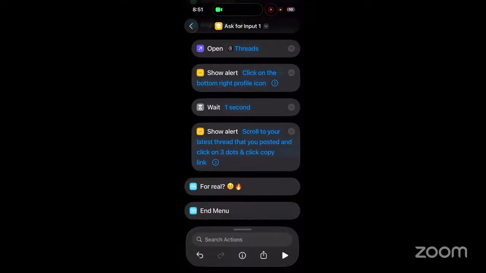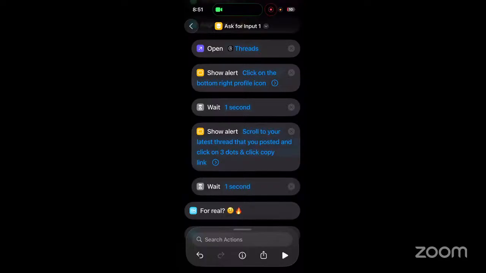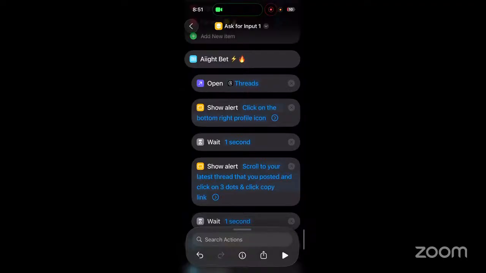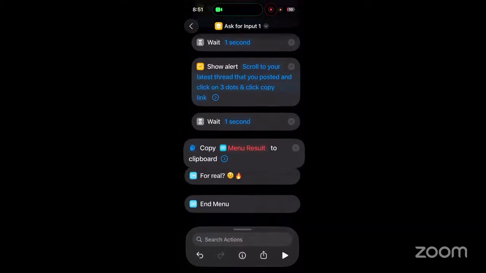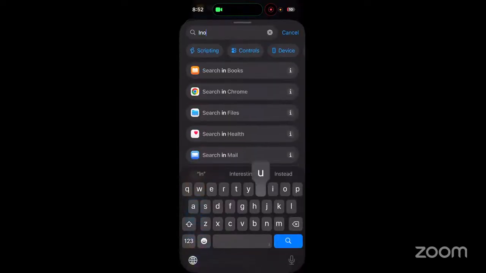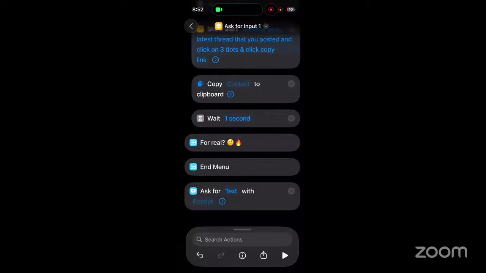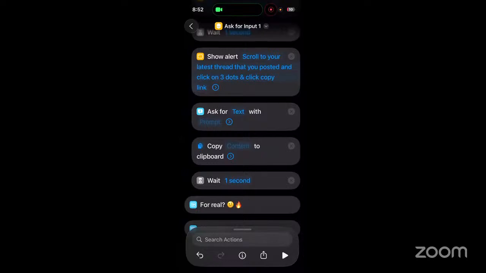Now we're gonna paste that. Okay, open Threads, click on bottom right profile, copy link, copy to clipboard. Three dots and click copy link.